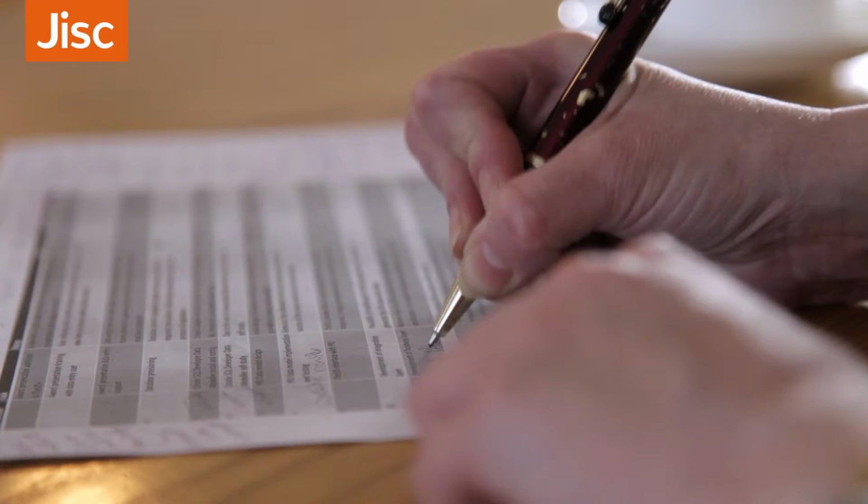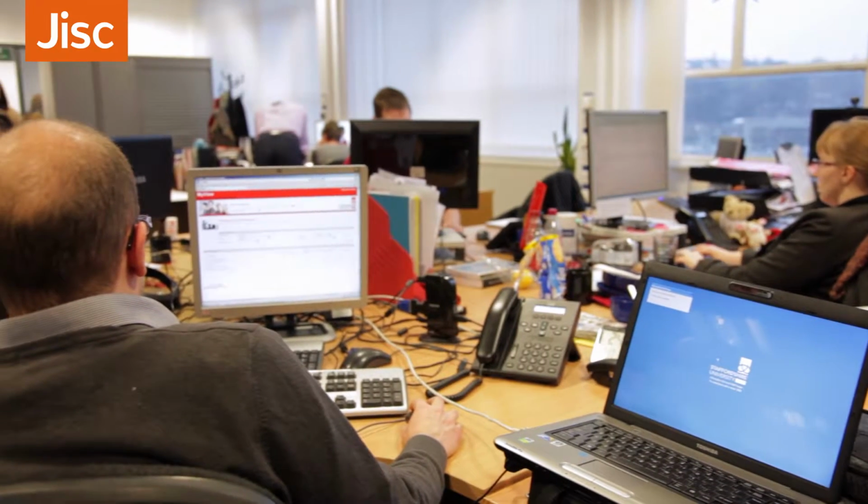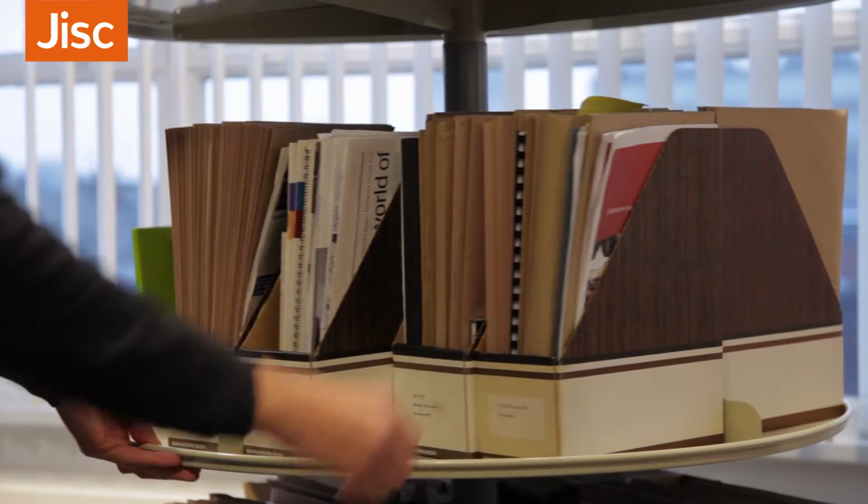The project team involved with the operational delivery consisted of a range of people at different levels of seniority. This was really important in terms of gaining key insights to the way in which the organisation works, the way in which we manage data currently and the formats in which it's stored. There's also a range of roles involved in managing information across the institution, and it was really essential that we understood who those people were and how they were working.